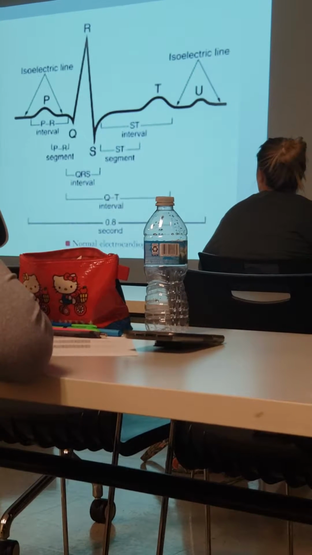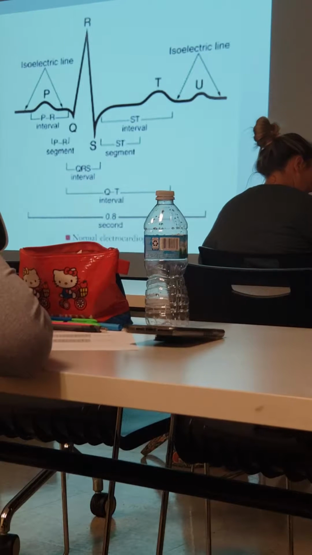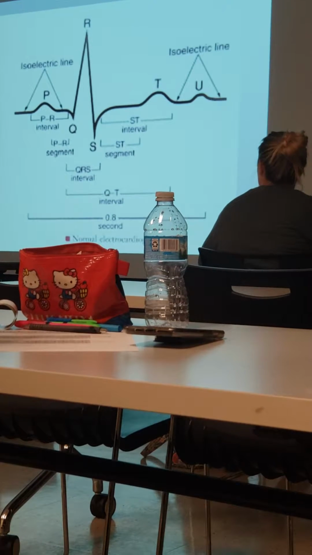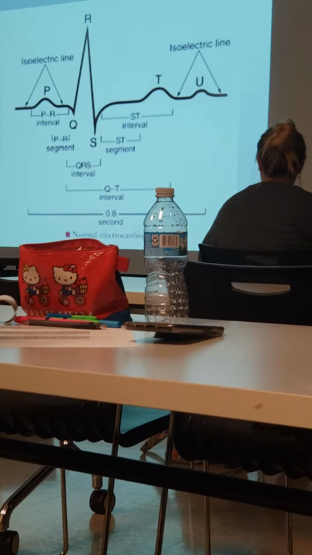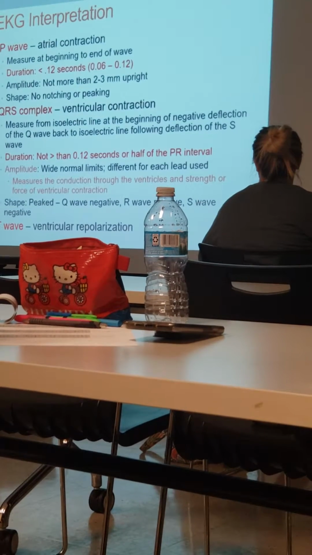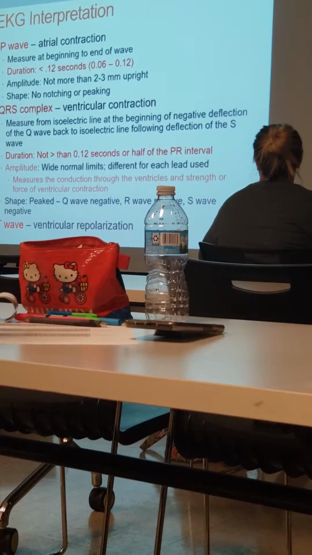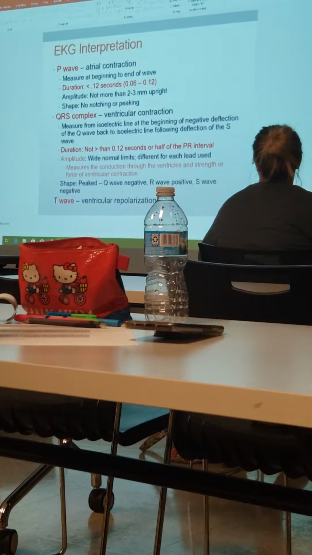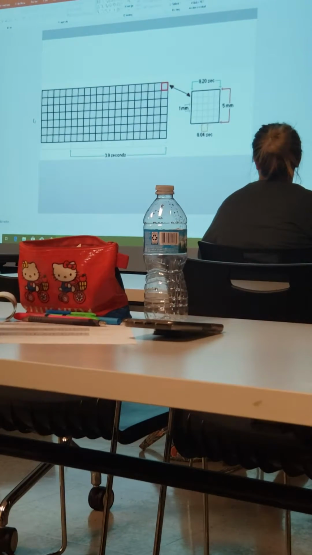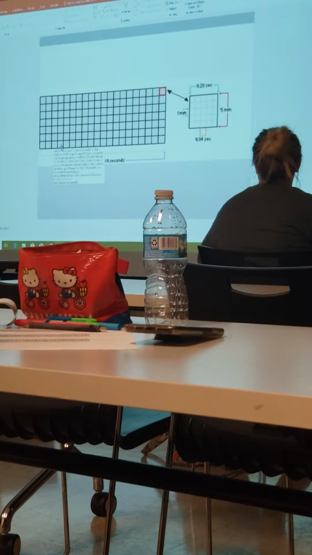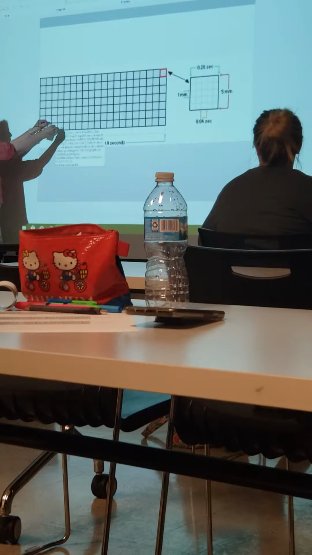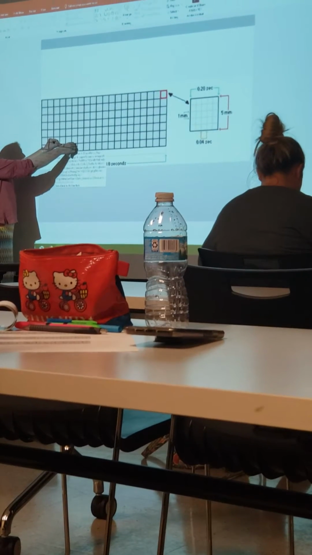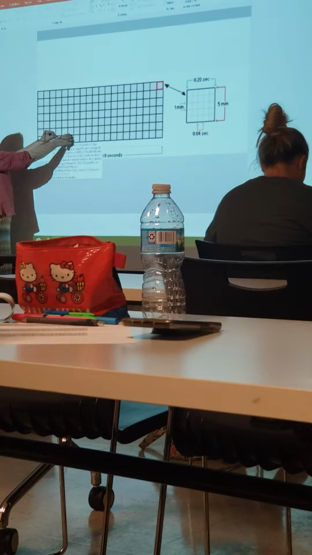I know the timing of the little boxes. I just told you that every big box is how much time? 0.2. Wait a minute. The little one, 0.2, so let's go back to that. The big box is the same. No, it's not. The big box is 1 second. What did I say? Wait a minute. So now, if I hold up my piece of paper and the P wave was 2 boxes, that happened to be how long my P wave was, which is way too long, but just saying.